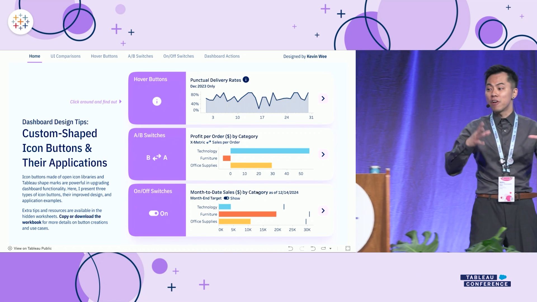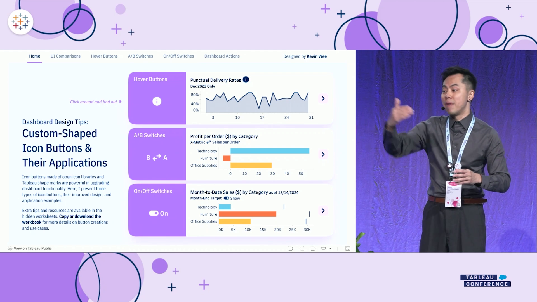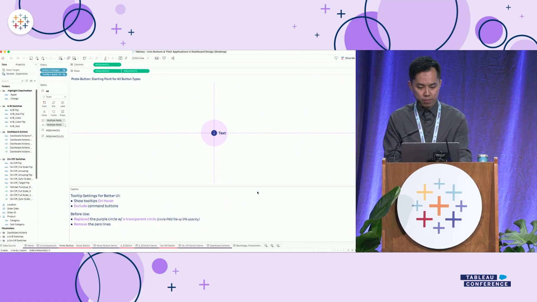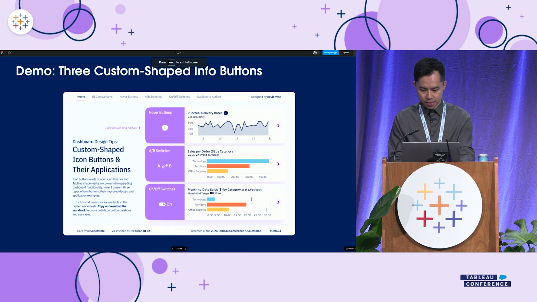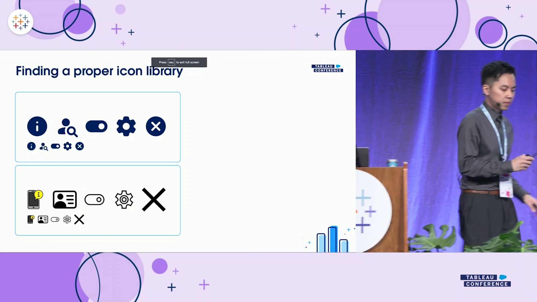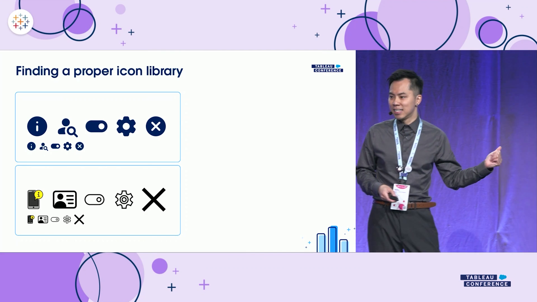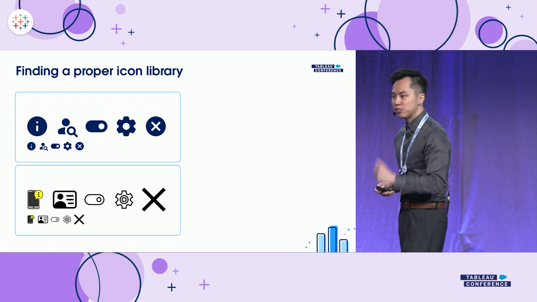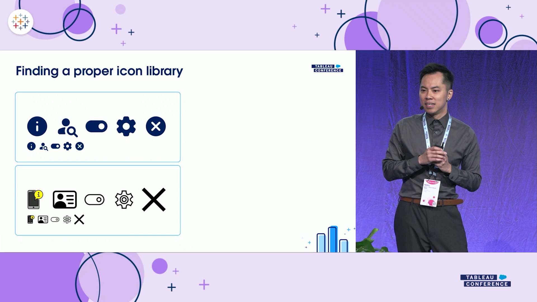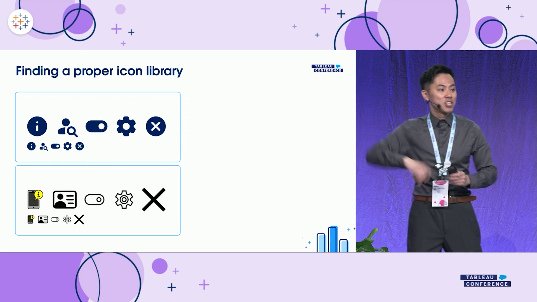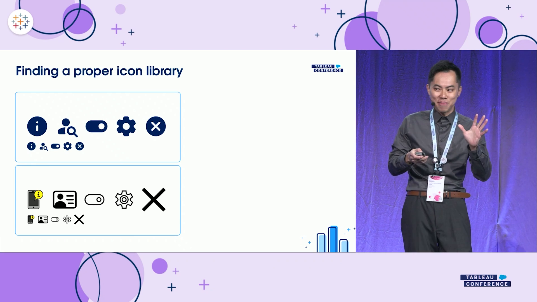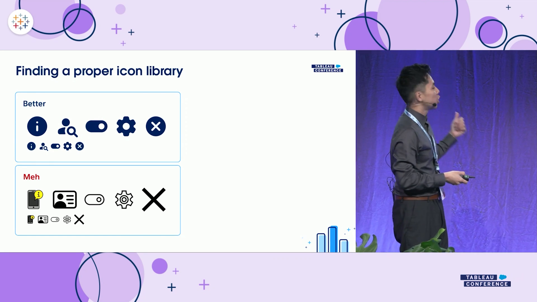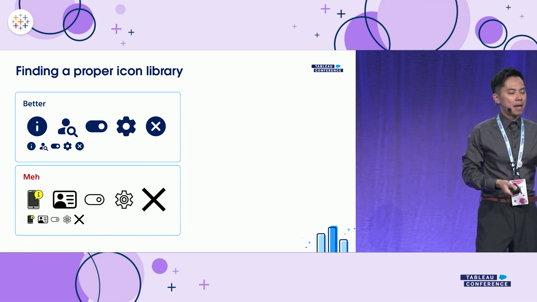I know this is overwhelming with a lot of buttons on screen. Let's take a step back and talk about how we actually get these icon buttons. On screen we have two sets of icons — spend about five seconds to think which set is better for a professional business dashboard. Most people agree the top set is better. By the way, I'm not a graphic designer and I did not create any of these icons, but I agree the icons on top are better. So what exactly makes them better?